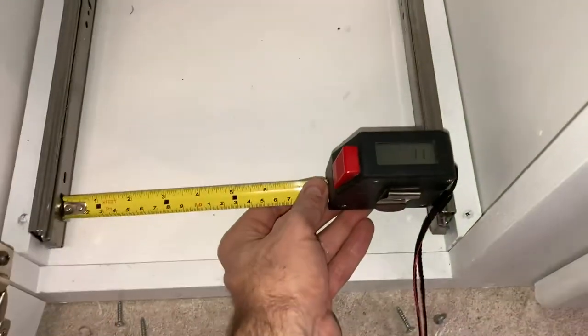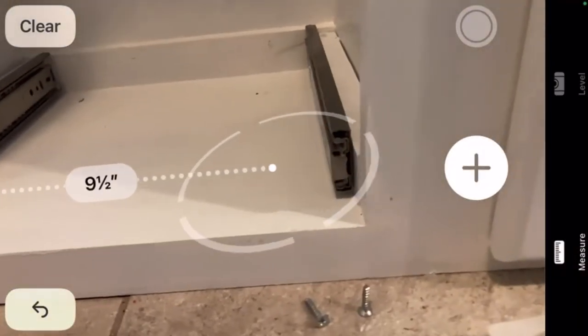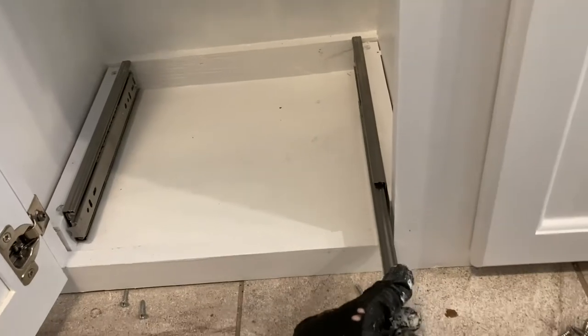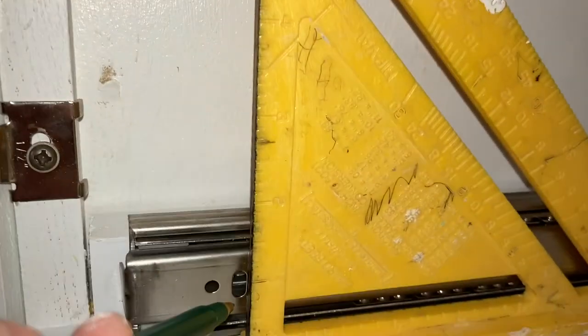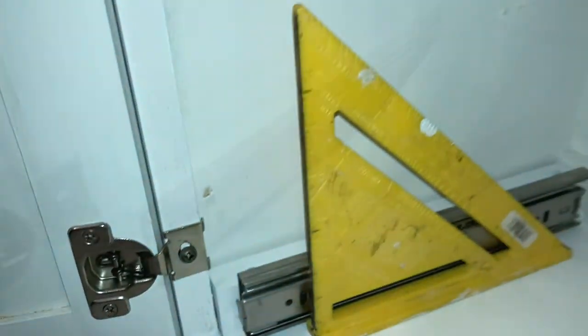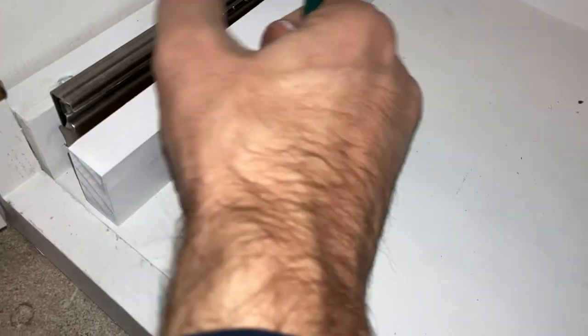Close the door to make sure you have clearance. Now, if you were building a frame you'd need it to be perfectly square — if it's not square the drawer might get stuck as you pull it out. But here's my trick: you don't have to build a full square frame. You're going to use one-by-twos — just the sides, no perpendicular wood on the front and back. I'll measure the depth of the cabinet, cut them, paint them, and attach them to the mounts.